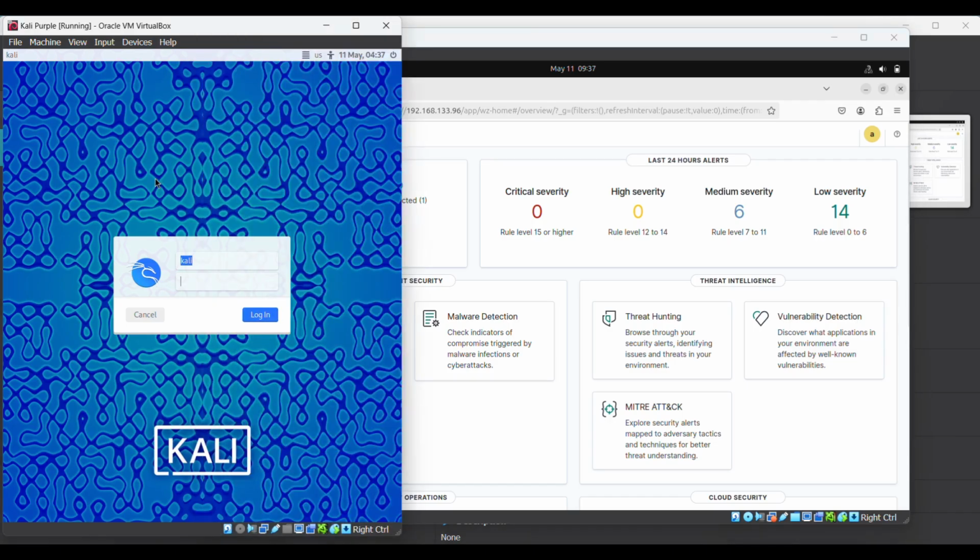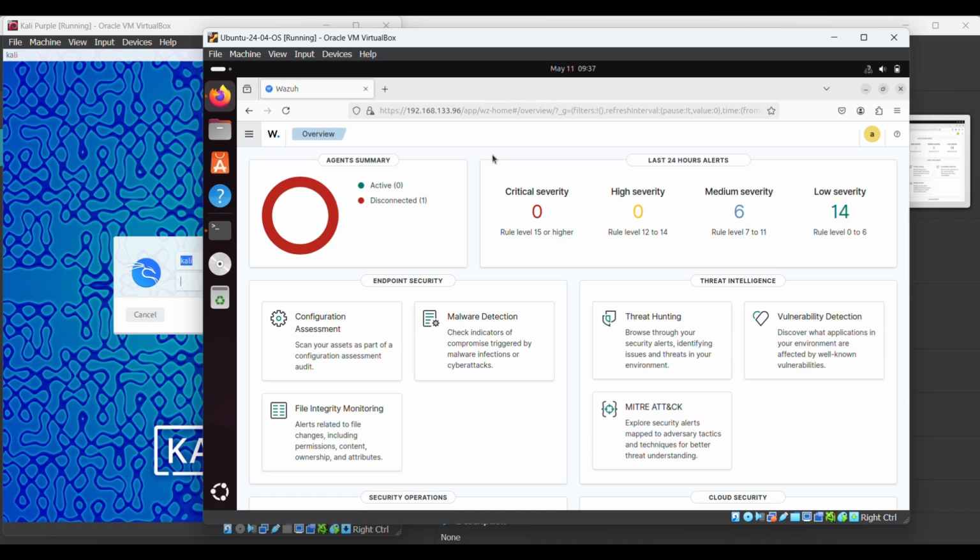So guys, now I have my Wazuh up and running on my Ubuntu. You remember the problem I was having earlier was that the version of Wazuh that I have on the Ubuntu does not match the version I have on the Kali. In actual fact, the one on the Kali is an updated version compared to the one on the Ubuntu. So the Kali agent complained that the agent version has to be equal or lower than the version of the Ubuntu. So what I did was to update the version on Ubuntu. So I'm running the latest version on both the Ubuntu server and the Kali agent.